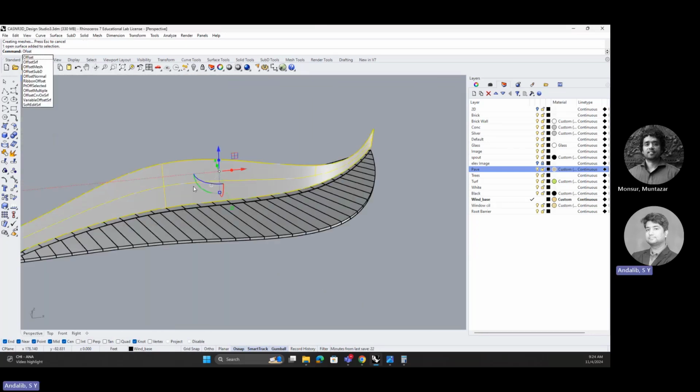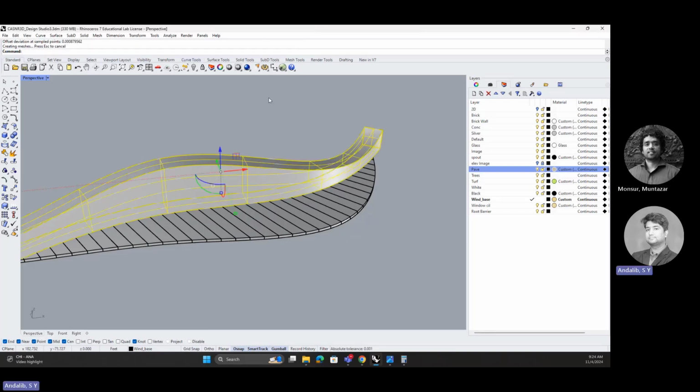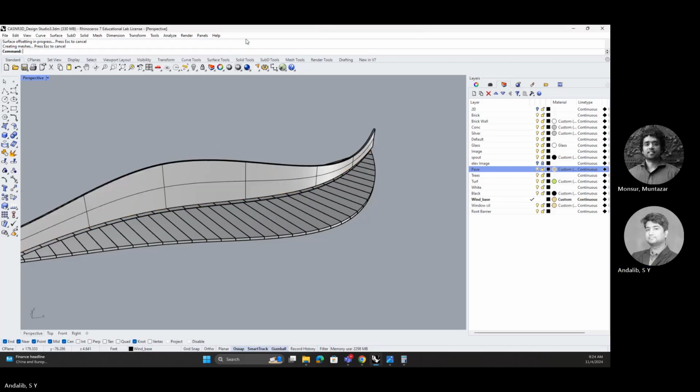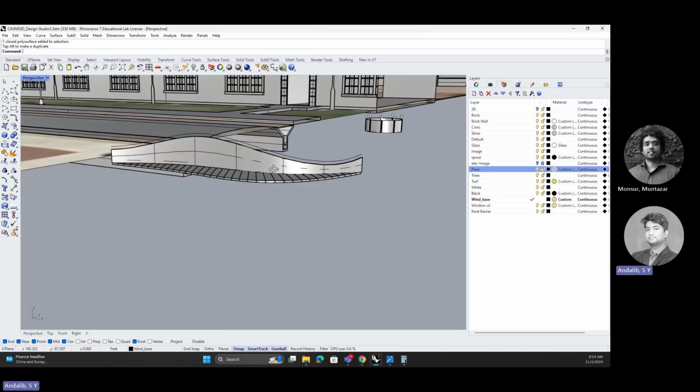And then we can offset surface. Let's make it too much. Sides, let's make it 1 inch. That kind of works. All right. So we have that bench.